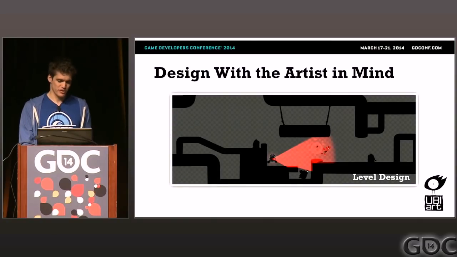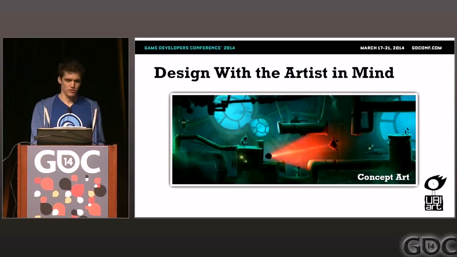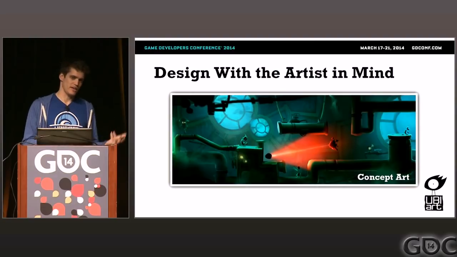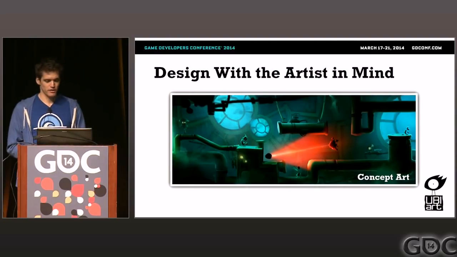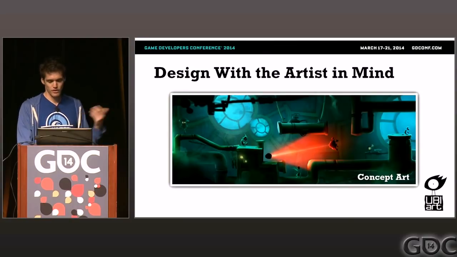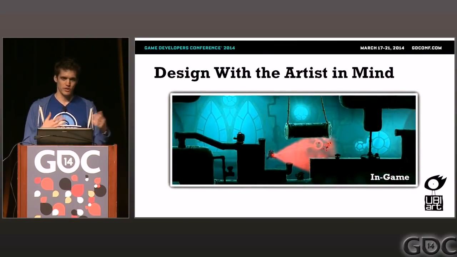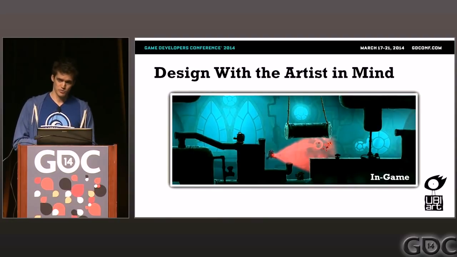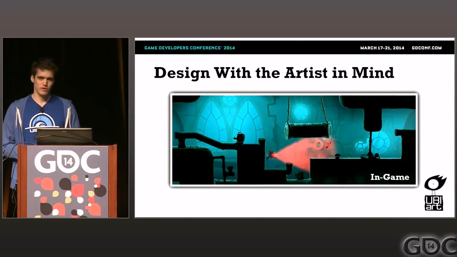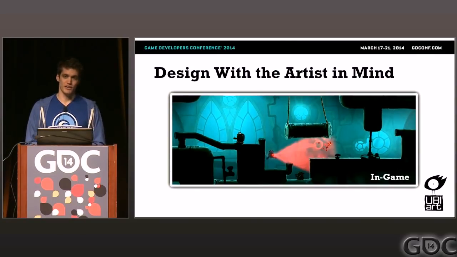So then I passed that to the concept artist, and he paints over it. And then, of course, it looks good. I mean, it's a rough concept, but it says, hey, that layout actually works. Not bad. So then we go through the process of approving things, and one thing leads to another. The artists make the final assets. We integrate it into the level. The level design didn't change. I defined the topology, and at the same time, the artist had what they needed to be able to make something beautiful. But it's because I designed with the artist in mind from the beginning.